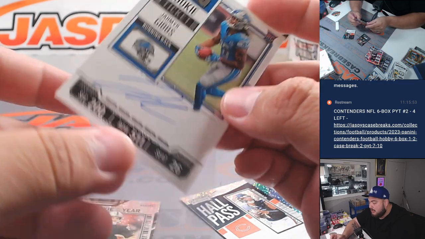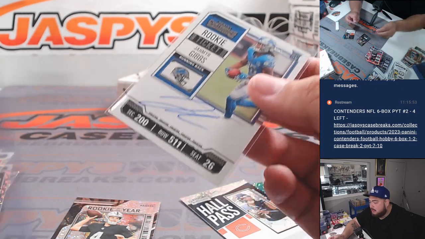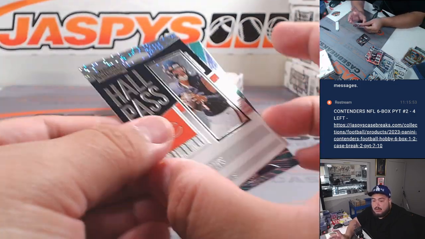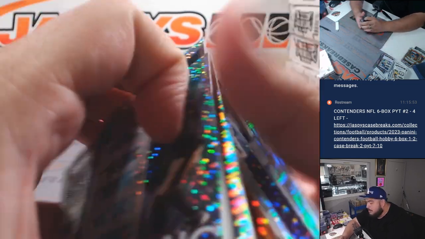Michael Mayer was a good sticker. We got that cracked ice Will Levis. And then this Jahmyr Gibbs is pretty nice as well for the RPS, which had some color on it. But, hey, still an RPS ticket there. Jahmyr Gibbs, which is going to go to the Detroit Lions and Michael Dang. All right, nice box.